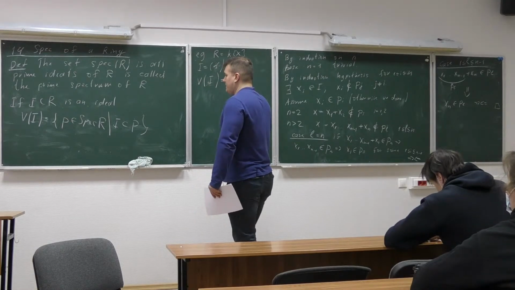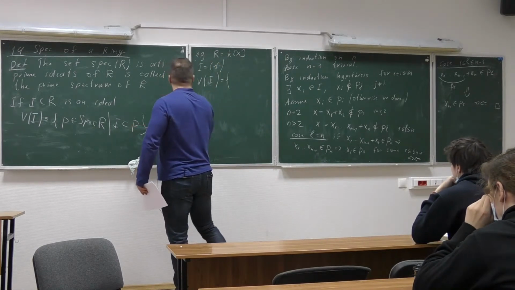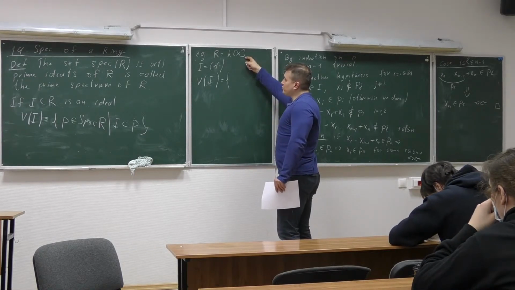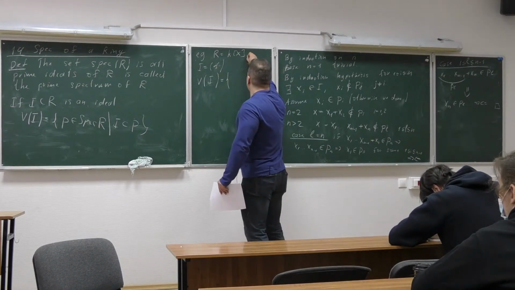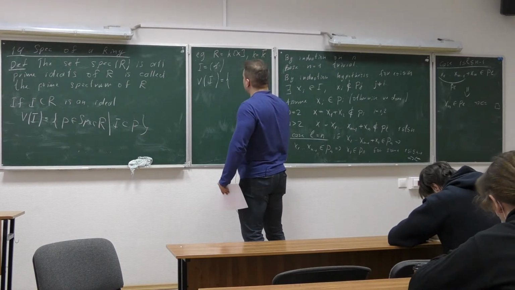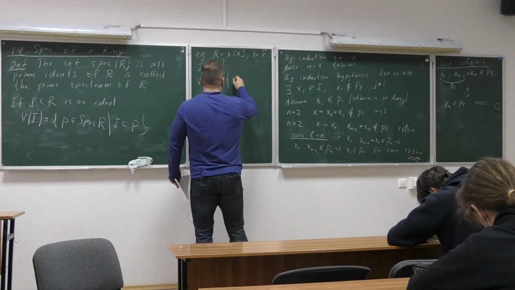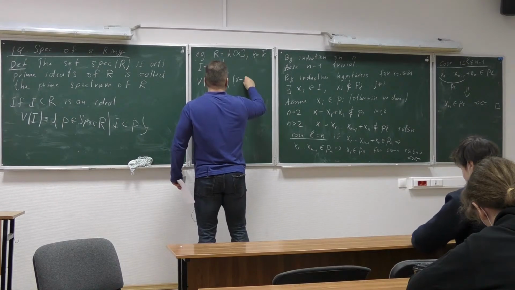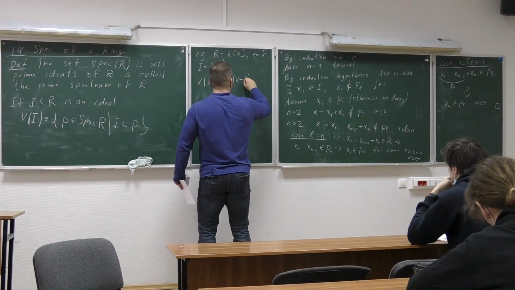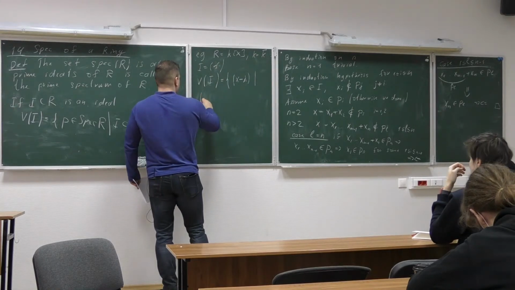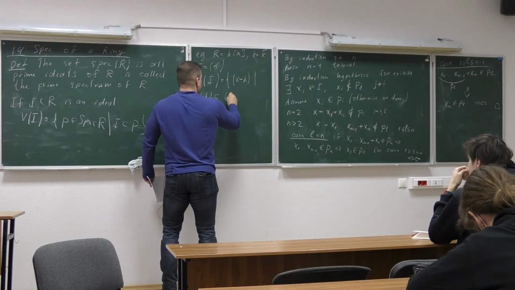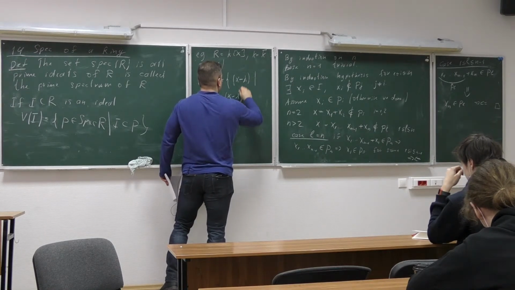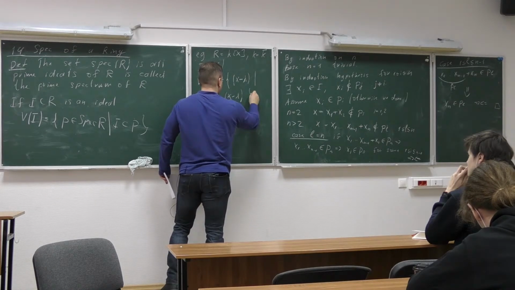Well, I can say that these are all prime ideals. Well, I know the prime ideals here. There's the zero ideal, and all other prime ideals will be just generated by irreducible polynomials. Maybe let's, for simplicity, assume that K is algebraically closed. So then it will be all ideals of the form x minus some lambda, such that the ideal f is contained in the ideal generated by x minus lambda. So of course lambda here is just an element in the algebraically closed field K.